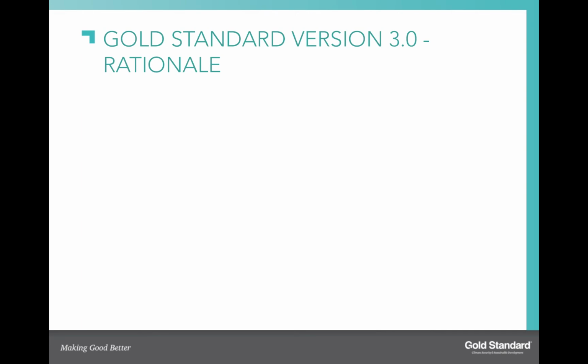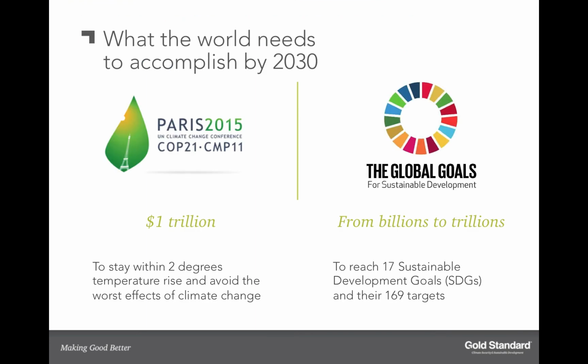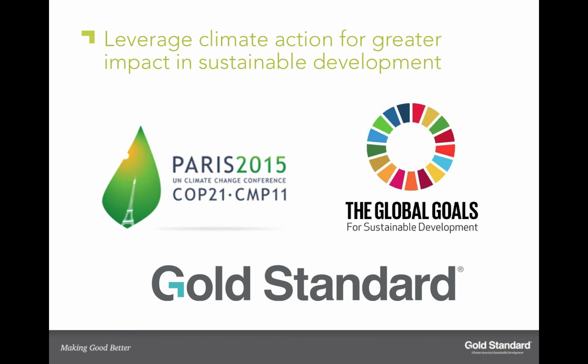So the rationale for version 3 is a direct response to the theory of change. It actually articulates and is articulated through the theory of change. A bit of background information. This is a pivotal year, really, if you think of our mission in terms of what will happen at Paris COP21 and the recent publication of the Sustainable Development Goals, and clearly the need for huge investment in both of those areas. So we feel very much that gold standard is at the intersection of two global agendas that accord with our own mission and theory of change. So this is a big year for the world, but also a big year for gold standard in terms of our development, and so it's timely. Version 3 is a very timely thing.